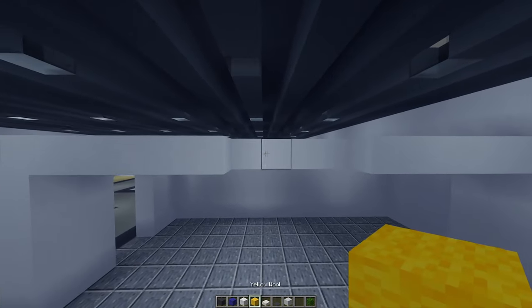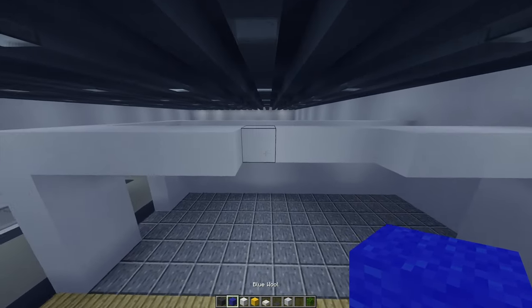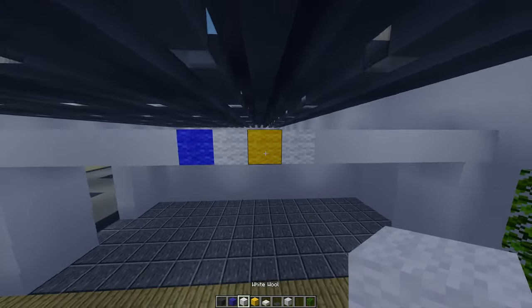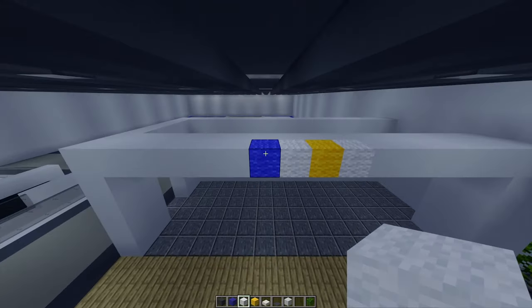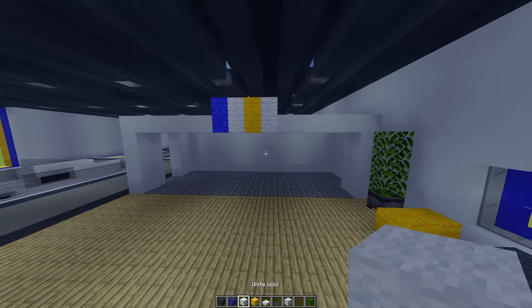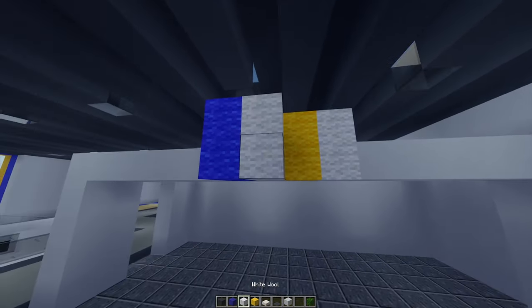And then I've got some yellow, white, and blue wool here, and so first I'm going to place some blue wool there, then some white, then a yellow, and some more white. Then I'm just going to extend these up by one more on the top this way. And then I'm just going to bring these out as well.